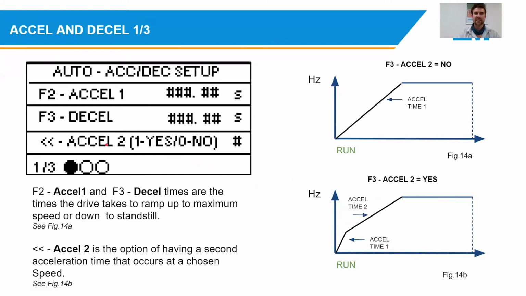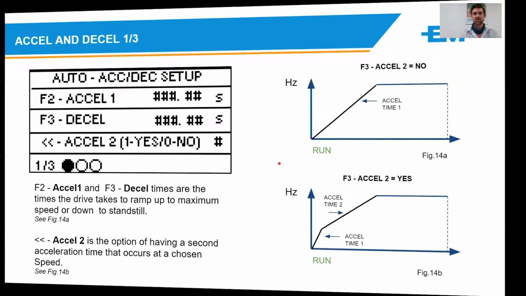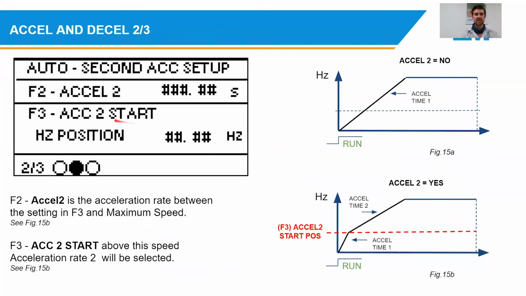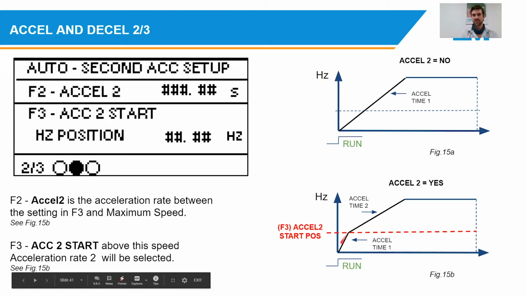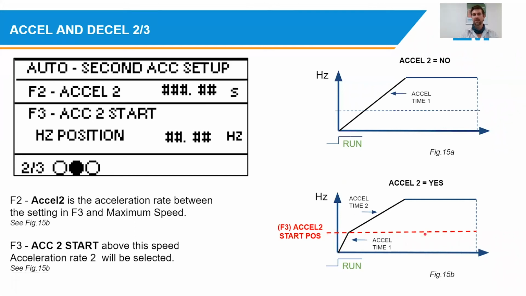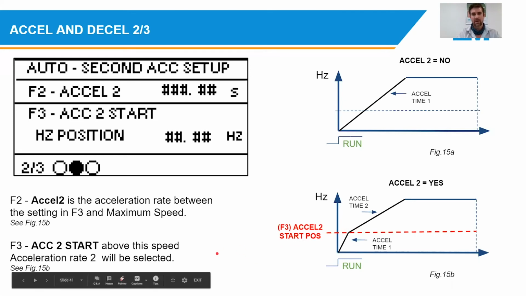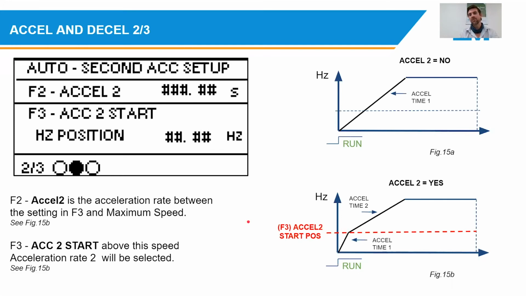So if you select acceleration 2 as a yes, then you get acceleration 2 time, which is set up on the next page. So this will be acceleration time 2 and acceleration time 1. Time 1 is generally sharper. And you also get to choose your changeover point, where we would change over from time 1 to time 2. Typically, that's at about the 30 hertz mark. I've seen that in a number of submersible pump manufacturers' data sheets. So this is mainly for submersible pumps.